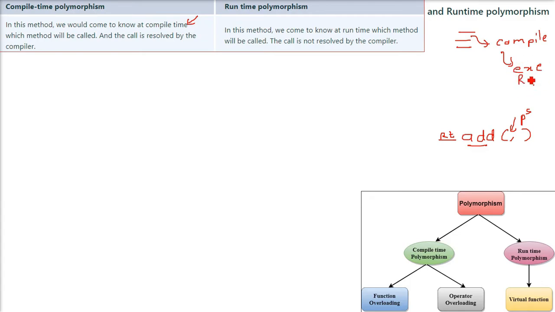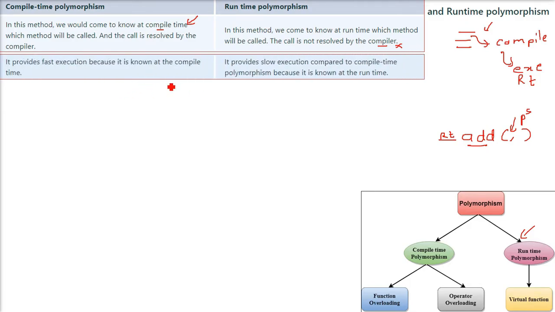So in compile time polymorphism, we know at compile time which method will be called, and the call is resolved by the compiler, only the compiler. In runtime polymorphism, we come to know only at runtime which function is going to be called. So the compiler cannot resolve it.